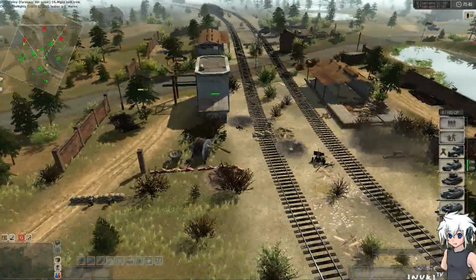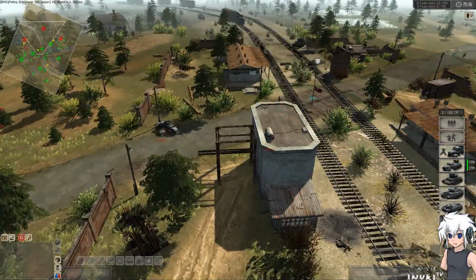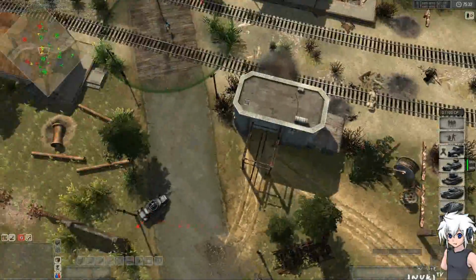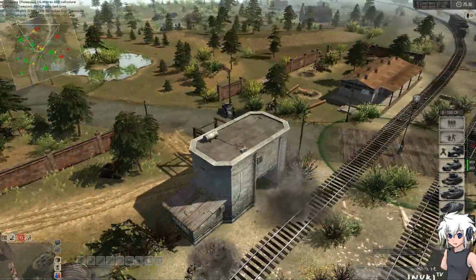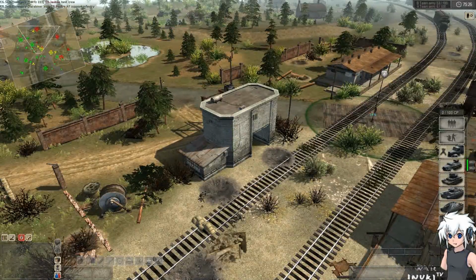The Hetzer's still good and safe, hiding in the rear. We've got a few infantry dotted around the area. The USA forces are now taking care of the central position. And these buildings are soon not going to last long with that artillery. They will get destroyed at some point, there's no doubt about that.